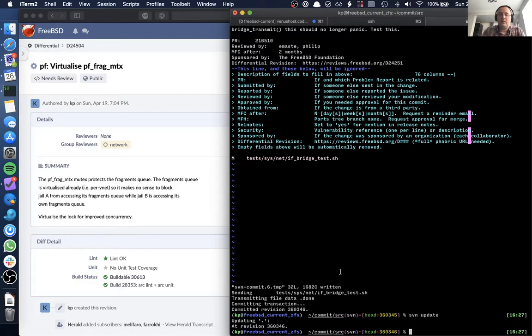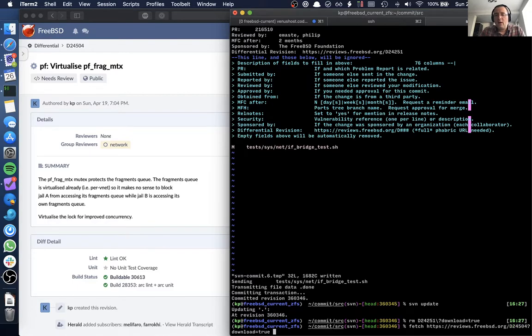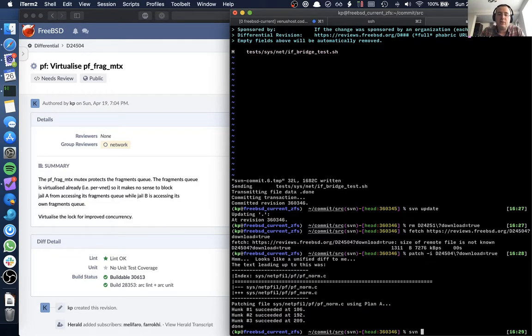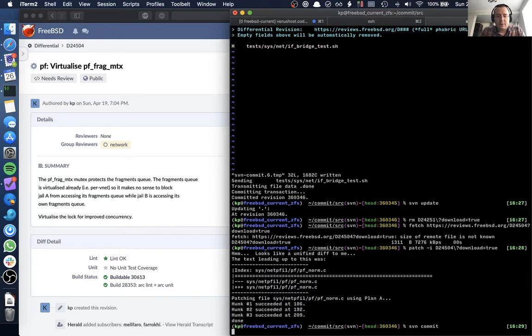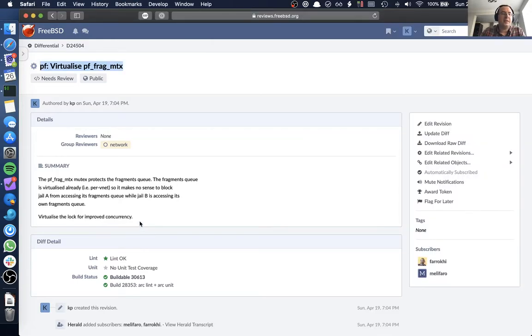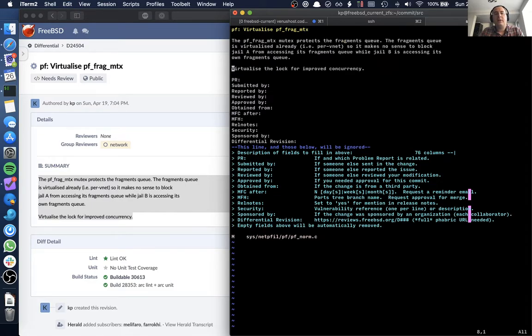So, yay, one less bug I need to worry about. So this is a virtualization of one particular lock that we had. Nobody was interested, but this review has been open for a week since last week, so we're just going to commit this. I'm pretty sure it works. Well, I'm extremely certain because we tested this. We tested this last week. We ran it through the relevant test cases. We're not going to MFC this.